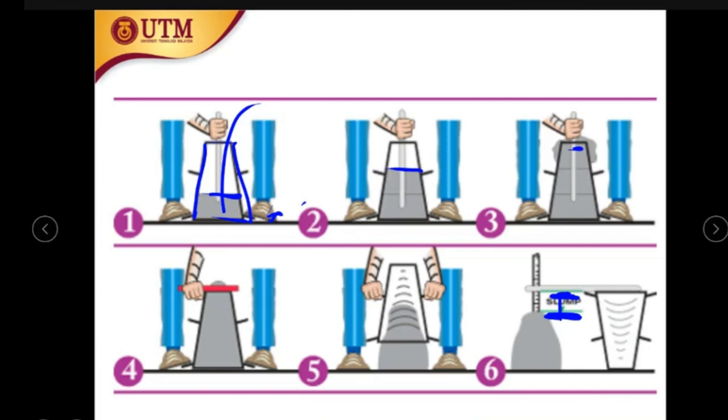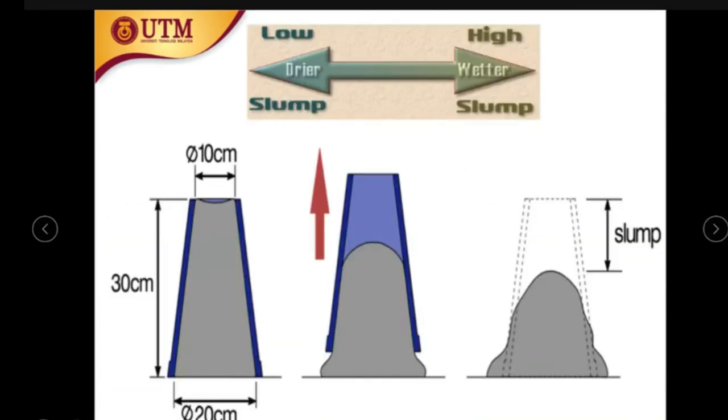But like I said, different conditions require different slump. For example, if you are constructing bore piles, you have to bore into the soil, take the soil out, and then put concrete in to act as a pile. In that condition, because the surrounding soil tends to absorb water from your concrete, you might require higher water content. I had a project before this where the concrete for the bore pile was designed for 200 to 300 mm. That is an example of a different site condition requiring different slump. But normal concrete is 100 mm.